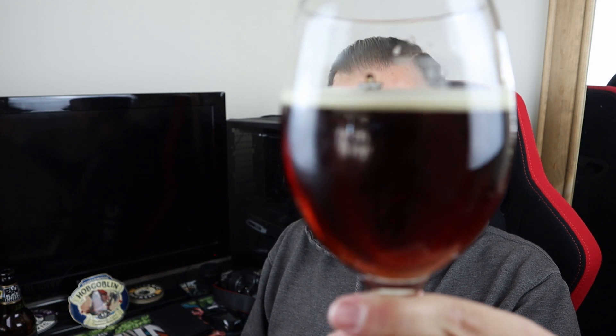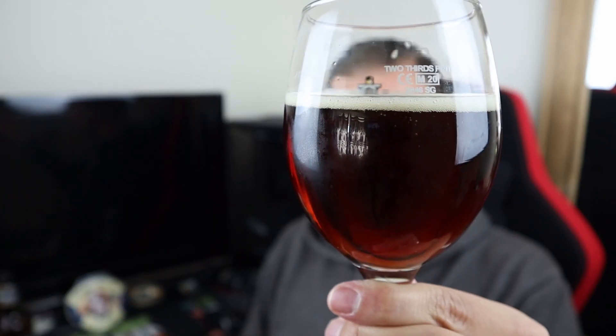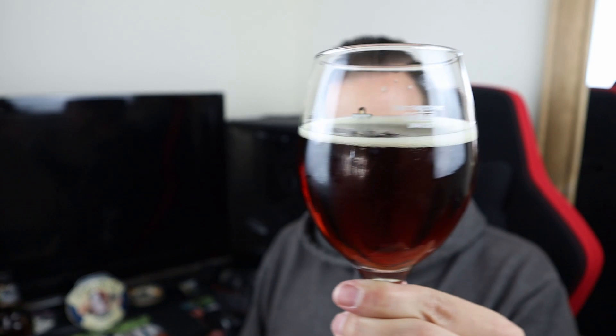Start with the looks. It's a great looking beer — lovely and dark. It's not jet black porter or stout level; it's a lovely deep mahogany. Look at that up close — it's a beautiful colour, with a little tinge of red coming through on the edges, although I'm not sure if that's just picking up the reflection of my chair. With a nice off-white head, it looks the part. If, as a kid, someone said 'describe me a beer,' this is the kind of beer I would have described back in the 80s. Can I fault it? No. It gets the full point for the looks.